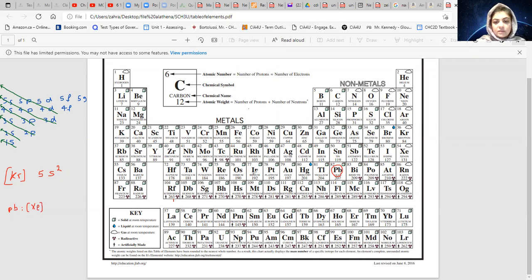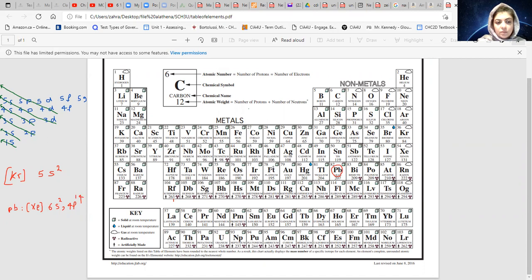And I write the rest. So after Xe will be what? It is the 1, 2, 3, 4, 5, 6 period, so it's going to be 6s2. And since it's empty, you're going to the f orbital. Since this is 6, it's going to be 6 minus 2, which is 4. 4f14, so it's filled. Everything needs to be filled.